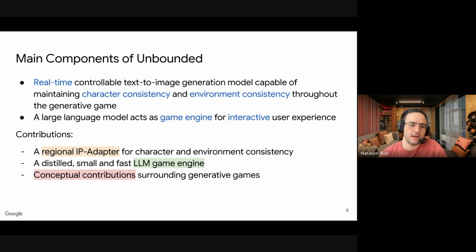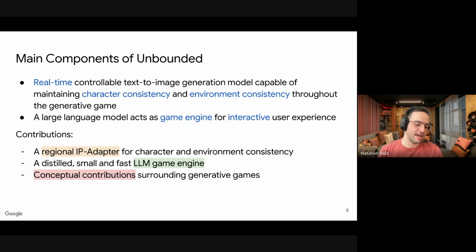And then also a large language model that acts as a game engine for interactive user experience. We did a lot of work to make this large language model fast as well because of the delay. To get interactive speeds, you need 2 or 3 refreshes every second, and we got to that speed at least in our work, and you can probably speed it up further.